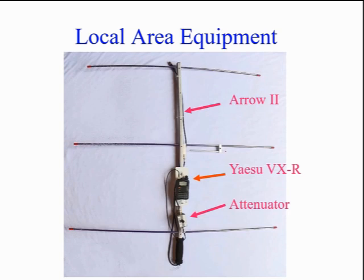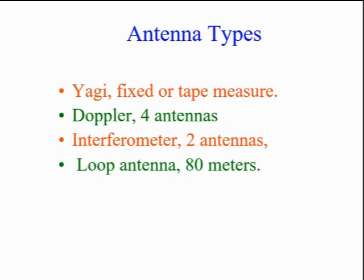This is an Arrow antenna that stows nicely. Its big brother is great for ham radio satellite communication. There are four types of hunting antennas. A Yagi antenna is the most popular, either the type made from flexible tape measure, or a rigid model, or one mounted on a mast on your car so your co-pilot can rotate it. The phase detection or Doppler method is fast and convenient, but needs special antennas and a signal processor. An interferometer uses two verticals on a mast — it's very precise, but not portable.